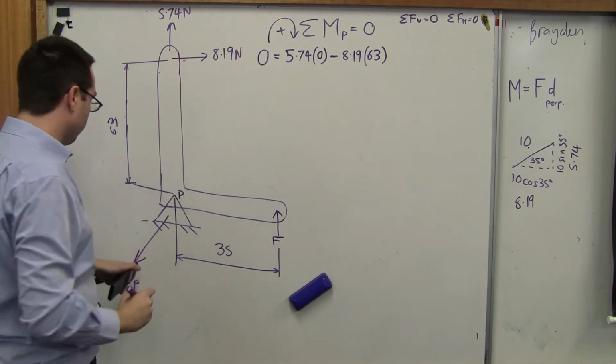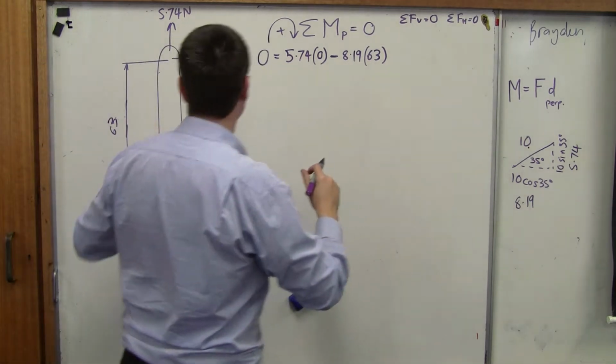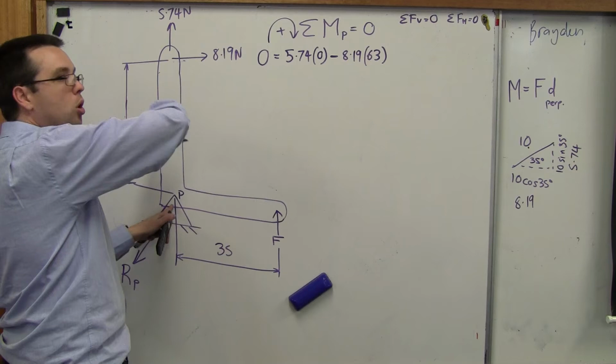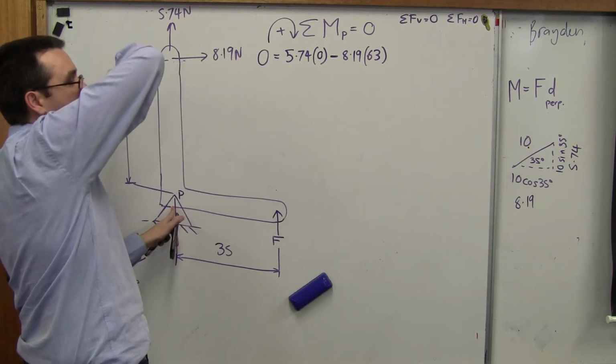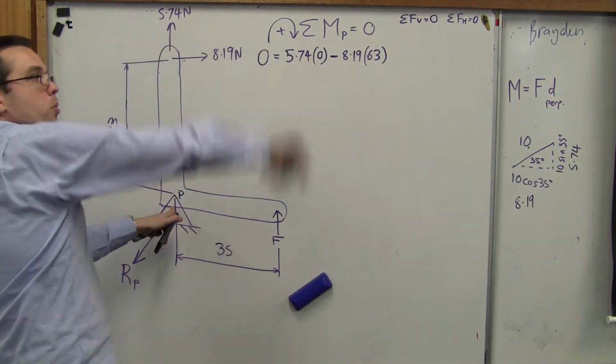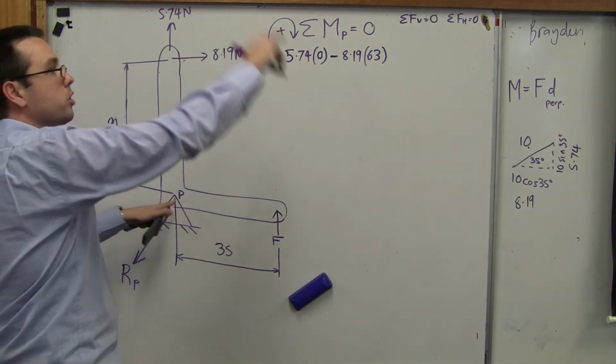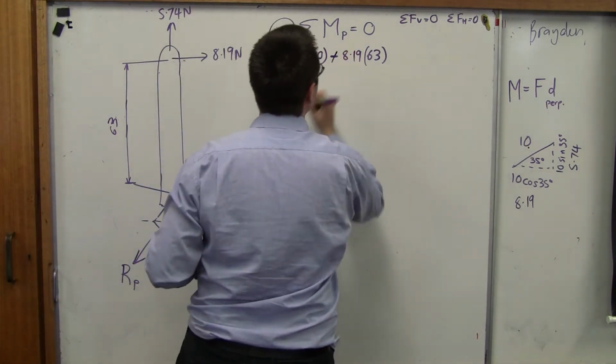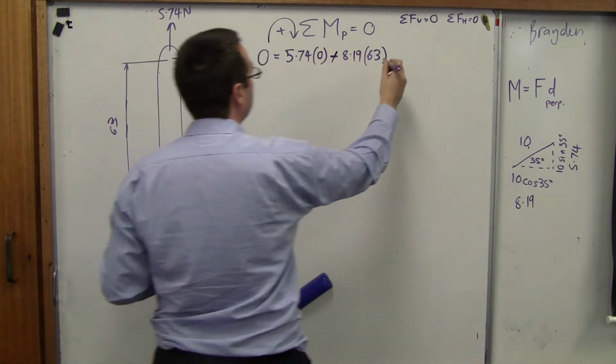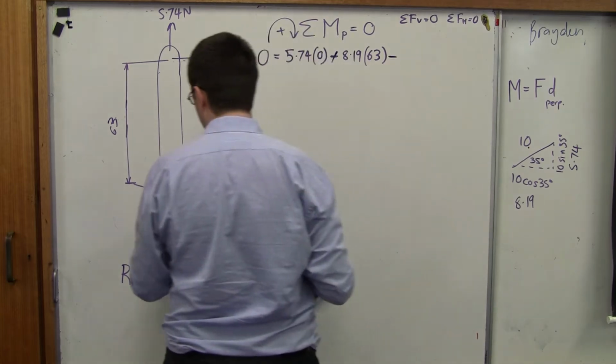Okay, we've got this force here, RP. Oh, wait. Before we move on, is this going clockwise or anti-clockwise? So I'm going to turn the force, put my finger on the pin. Positive. So it's going positive, so I'm going to turn that into a positive. I always write negative and then turn it into positive, because negatives turn into positives, not the other way around.